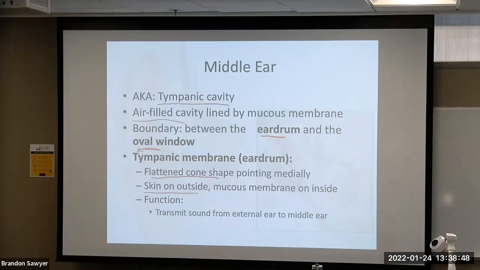If you've ever taken the cover off of a speaker or just seen a speaker without a cover on it, then you know it has this flat membrane-like structure. If you've watched it move when sound pumps through it, and you see that membrane bouncing back and forth, that's exactly what your eardrum does when sound waves hit it. It just moves back and forth, and it's that vibration, the frequency of the vibration, that's going to dictate what that sound sounds like to us. We'll get into that more next time.